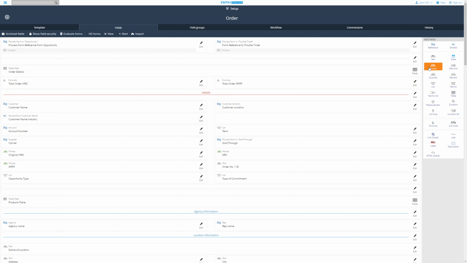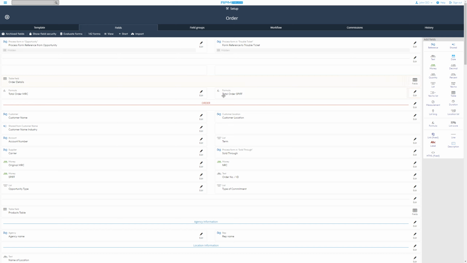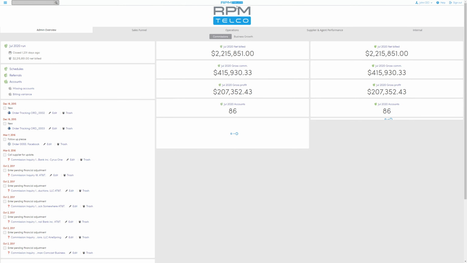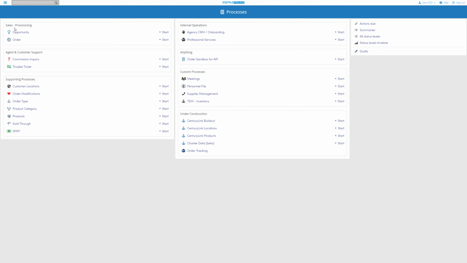You can drag text fields in, you can edit text fields, edit reference fields, change money fields, add a bunch of fields in just by dragging it from the right, letting go, and placing a new field like that. And then you can edit existing fields by hitting Edit. And there's a whole bunch of different options that really lets you get into details on creating your own processes and things of the like. But pretty much processes in general can really be for a lot of different things.